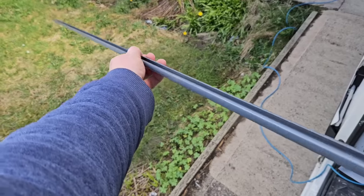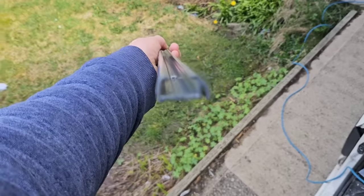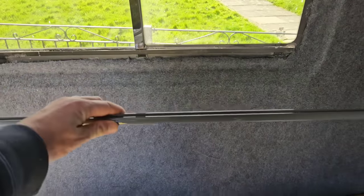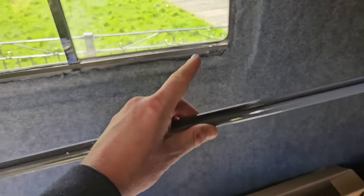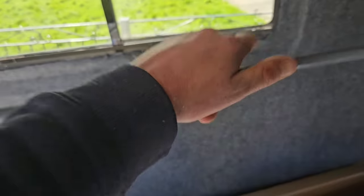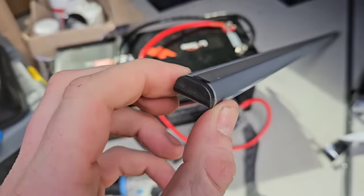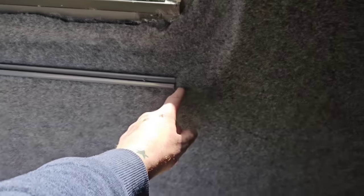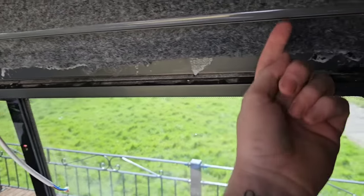They sent me a PDF of the fitting instructions. These are the universal rails - you can see they're slightly different. That curved edge faces inwards to the van. However this is a little bit too big - the instructions say you can use a rubber mallet to create the corners, but I don't fancy doing that, so I've got a Dremel and I'm just going to measure the flat and a little bit of curve on each side, cut it to the right size, and get it screwed down with the screw holes. It comes with cool little end caps you put in one side so you can slide the curtains in from the other side.